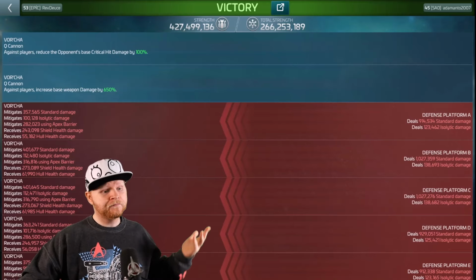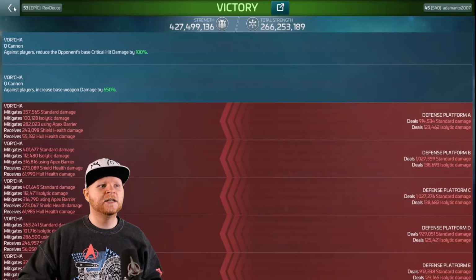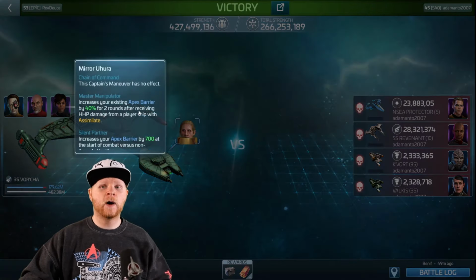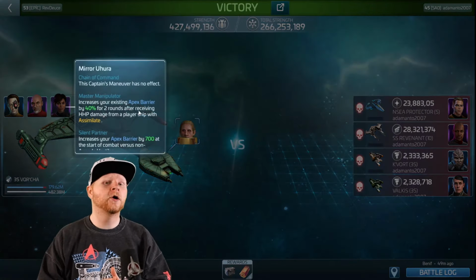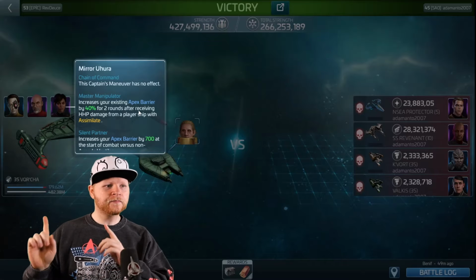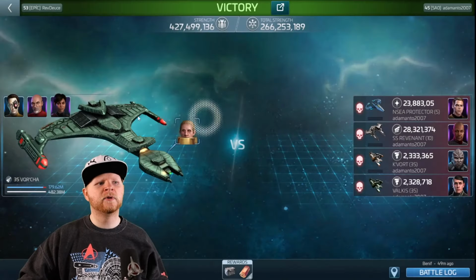For me, this particular fight, I did use my mirror crew. So you're going to have officers like this. And again, this is why I like Mirror Her so much, which was part of the gift chest that we got for our arena comp here today, because he's doing a percentage improvement of Apex Barrier.